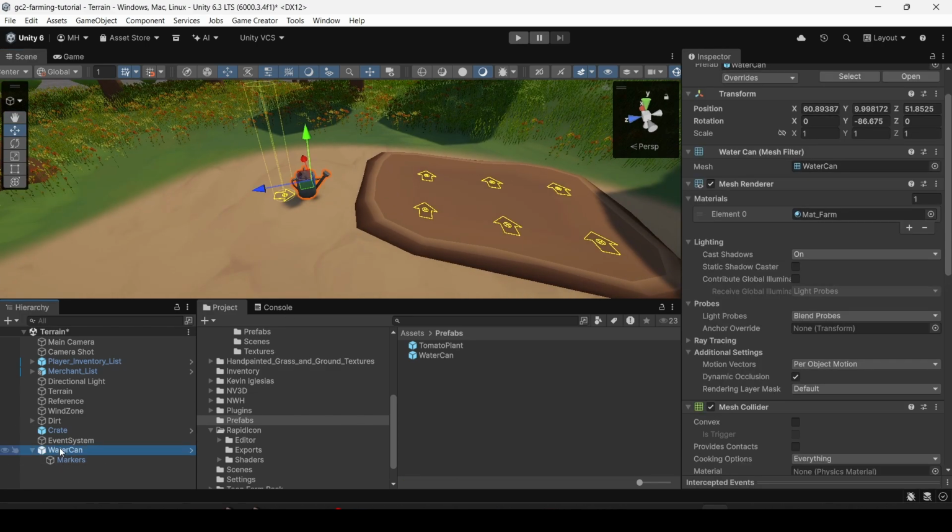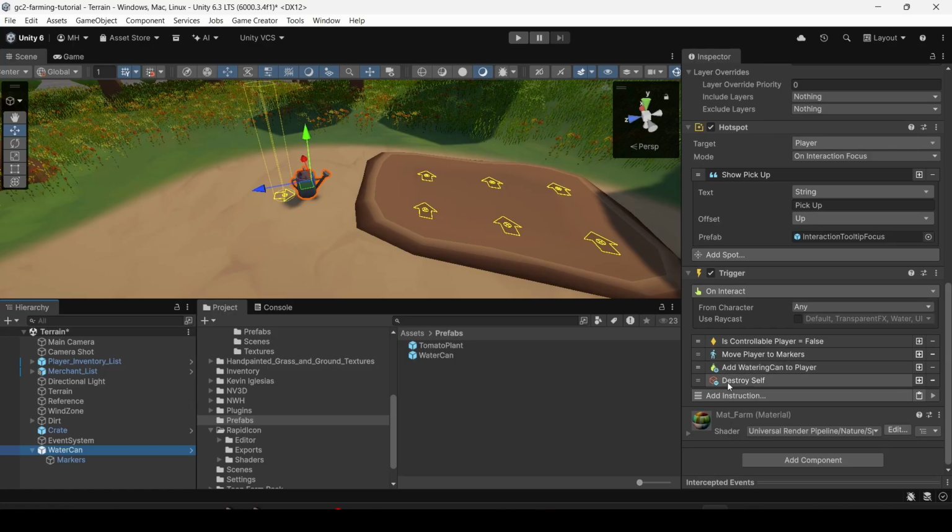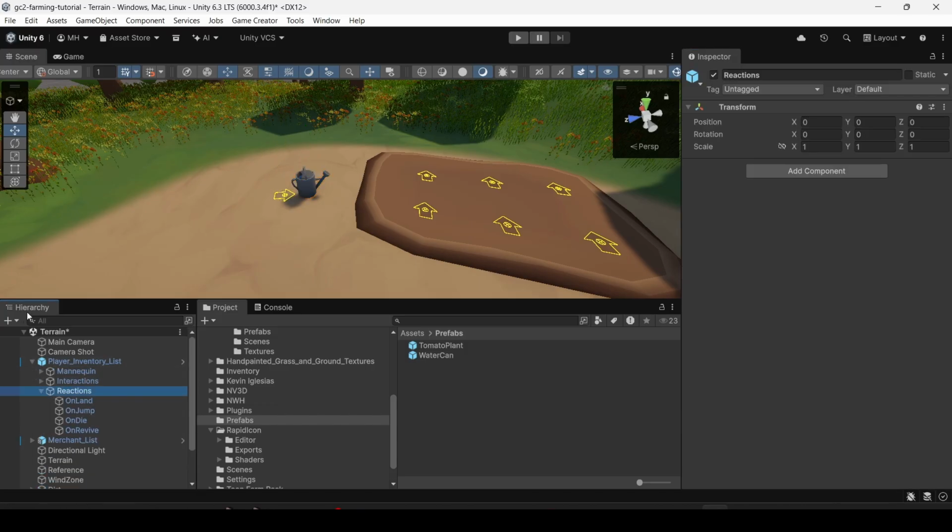So the player is going to pick it up. It's going to destroy itself. What we can do to show the player holding it is there's an event that we can put on the player. We'll put it in the reactions. We'll add a child there on pickup.